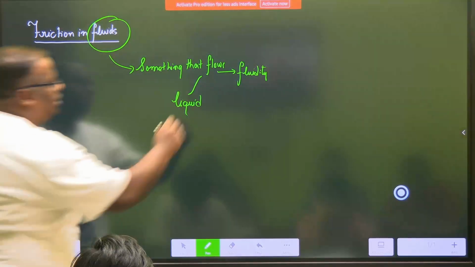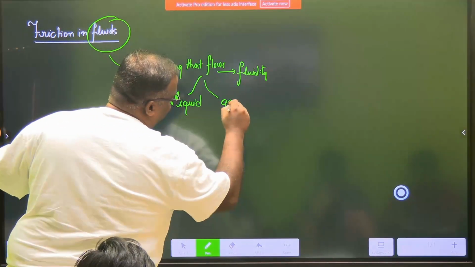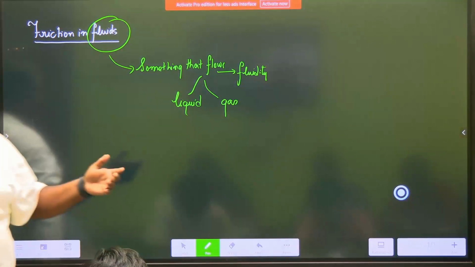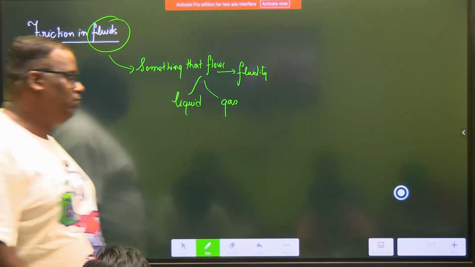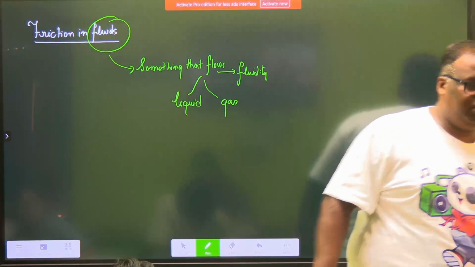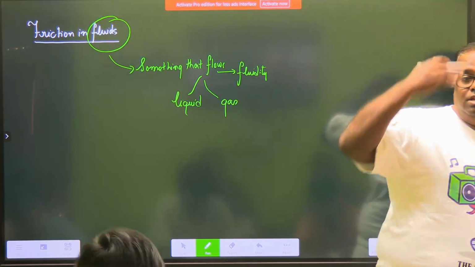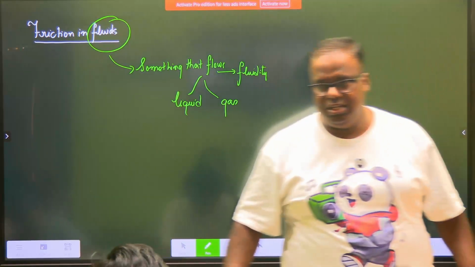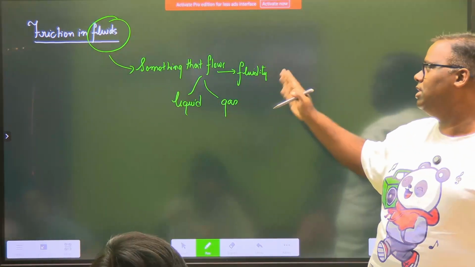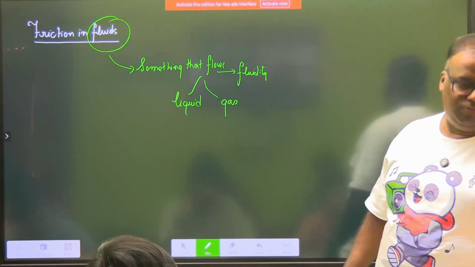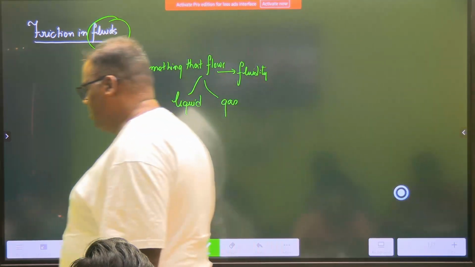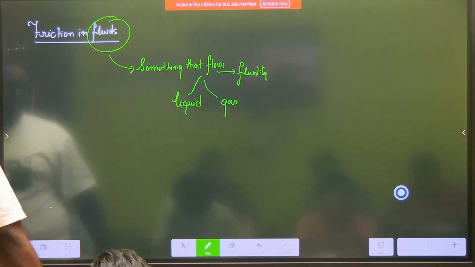Not like that. It can be a gas also, right? When you are on a two-wheeler and you are riding, say sitting in front when you were a kiddo, or you are sitting behind, don't you feel the air that is striking your body? You feel the air breeze. So we say anything that flows is known as a fluid. Fluids always have fluidity. It will flow away. And in terms of fluidity, we say we have liquids and we have gas.